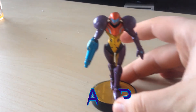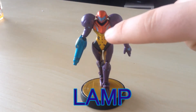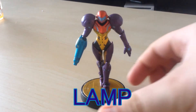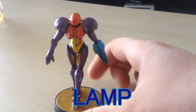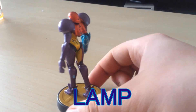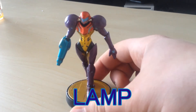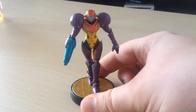The first one I'd like to show off is the first one I did — it is the Gravity Suit Samus. Instead of the orange, it is now purple. And instead of the green, I've painted light blue on the stripes here as well as the visor, and then purple all around with light blue accents here and there. I like it — it's good, it's simple. I've named this amiibo Lamp from Smash. That's about it for that one.